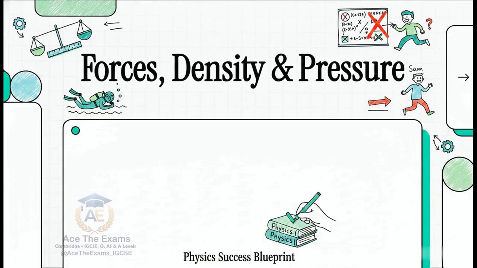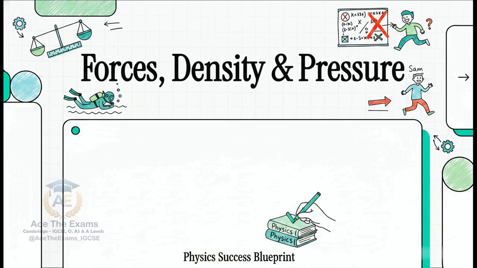Think of two types of students facing these exact physics concepts in the exam hall. First, there's Alex. Alex overloads their answers with raw physics facts, dumping every formula they know onto the page, but provides absolutely zero analysis of the actual scenario. Then there's Sam. Sam rushes the questions, panics at the sight of a complex diagram, and completely misses the specific command word requirements the examiner is looking for. Both approaches lead to a sea of red ink.